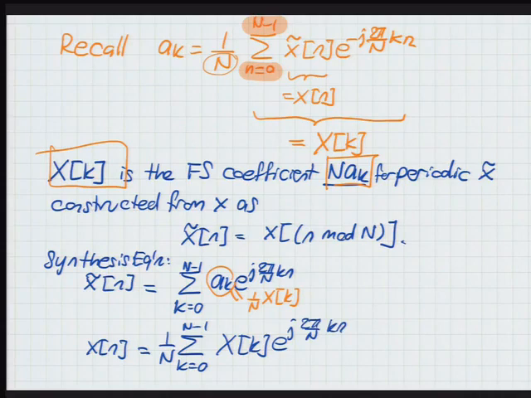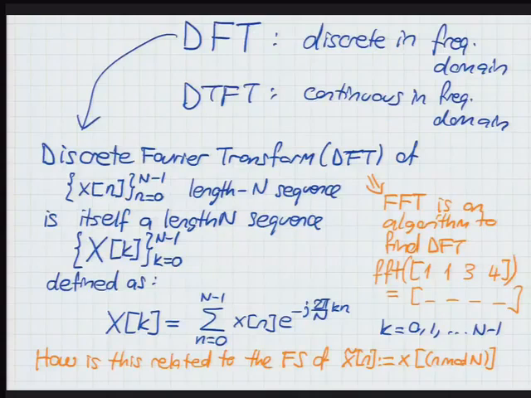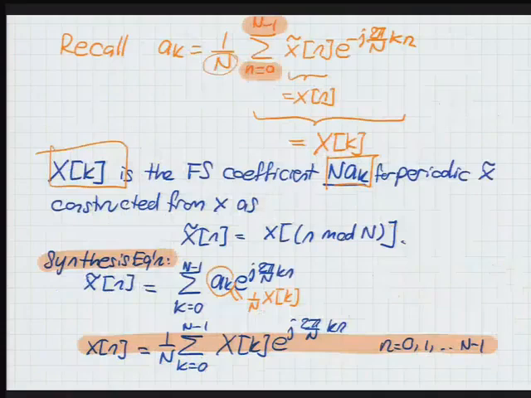But again, x tilde and x are the same when I look at n equal to 0, 1, to N minus 1. Beyond that, x tilde repeats. x doesn't, because x is finite duration, so that's why we define the synthesis equation only for these values of n. So that's our synthesis equation, and this is our analysis equation, defined for k equal to 0, 1 to N minus 1. Very simple definitions, and the connection to Fourier series is straightforward, almost identical.